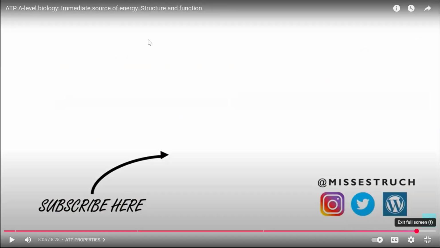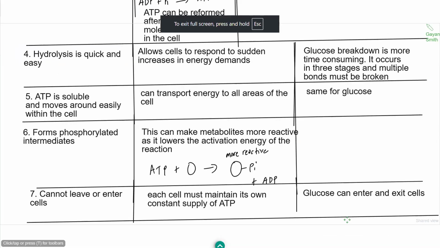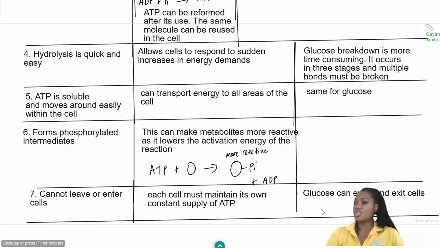Right, guys. So I had wanted to just hear it from another perspective why this molecule of ATP is so suitable for its use, which is basically to act as the immediate energy source. And you saw the features. And of course, this is something that Kate loves to ask you.